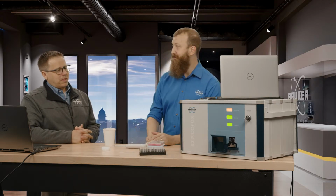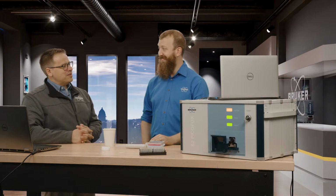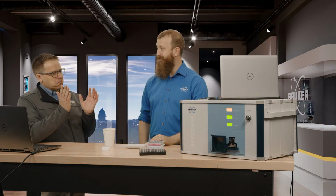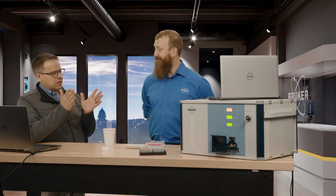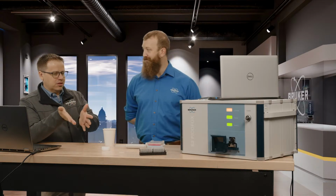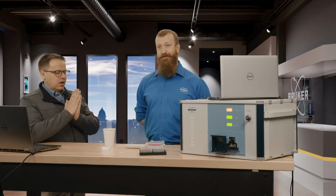I mean, it does sound a little weird to me. This thing is like the technique. It's very sound. I mean, it's a great method, simple to use. It sounds like the hardware is there. It's great from a consumable perspective.